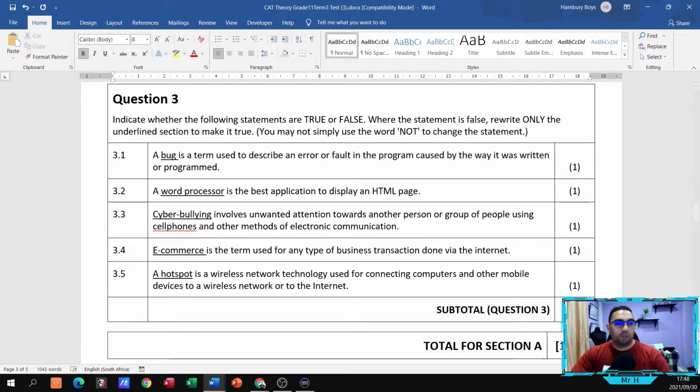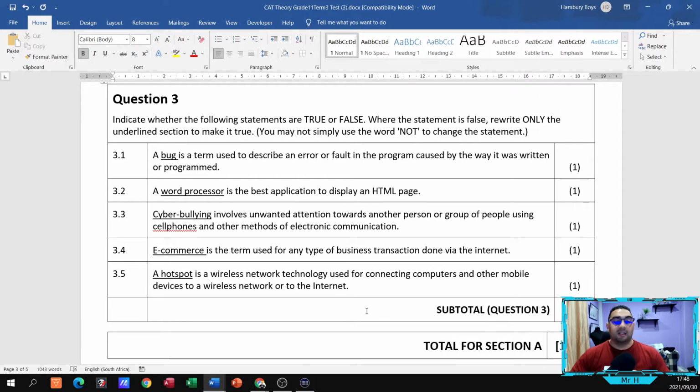Okay, let's go over to question number 3. Question number 3 was a true and false. Now, people, I just want to explain this quickly. When something is true, I've mentioned this before to the grade 11s and the grade 12s, and sometimes the grade 10s as well if they come across this. If something is true, it's true, finished, over, done. You don't have to explain the fact that it's true. However, when something is false, you need to indicate why.